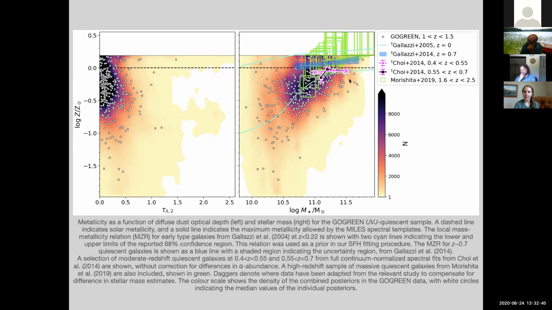So Gallazzi 2014 is up here in this blue region, a few different moderate redshift measurements from Choi et al. 2014, and then Morishita 2019, which is a higher redshift sample of just very massive galaxies, but using a star formation history fitting procedure more similar to what we use ourselves.